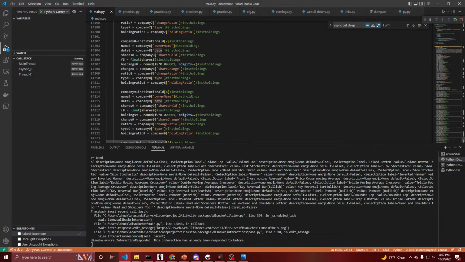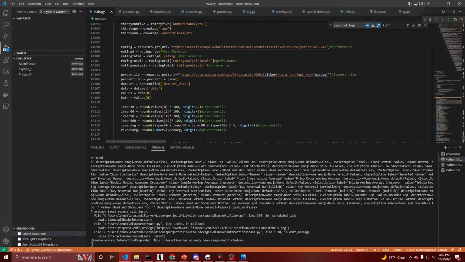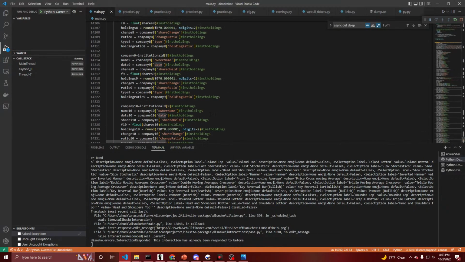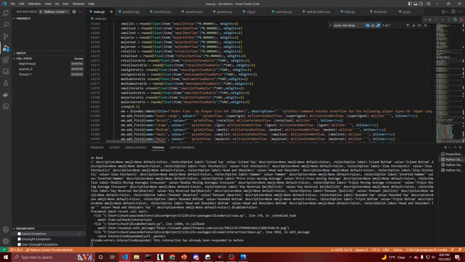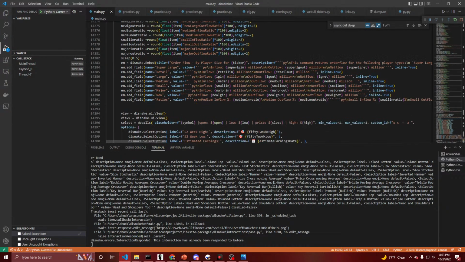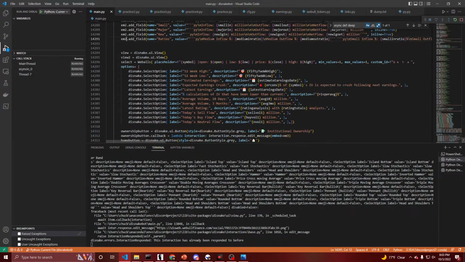Do I have a date variable set anywhere? I don't think I have a date variable anywhere. I have a capital Date, perfect. Okay, so this should just be plug and play. Okay, cool. I'm gonna take this, this sleep's okay. All right, so I got the embed. I'm gonna make this one embed 2. And then that's basically it.